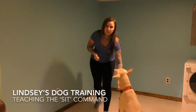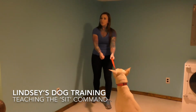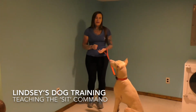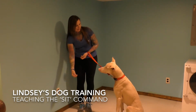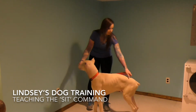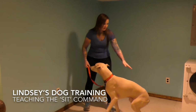So if you are going to teach them a command, you need to first know how to follow through and make it happen. So for the sit command, for example, if your dog does not sit, you're going to need a treat. Stand up. And then the trick to get them to sit is not pushing their butt down, because then they fight against you. That's the worst thing that you can do.